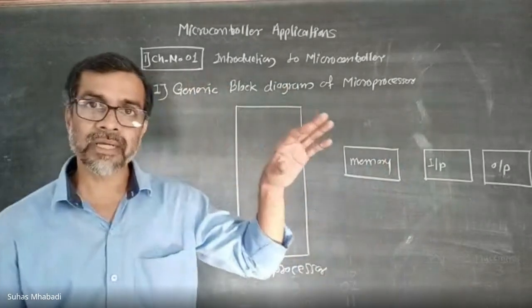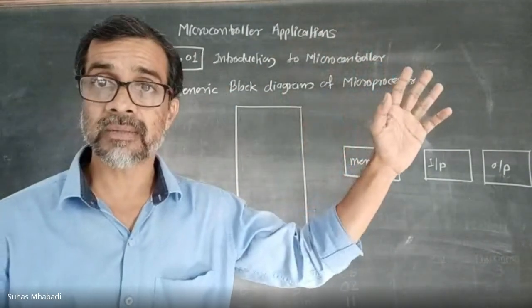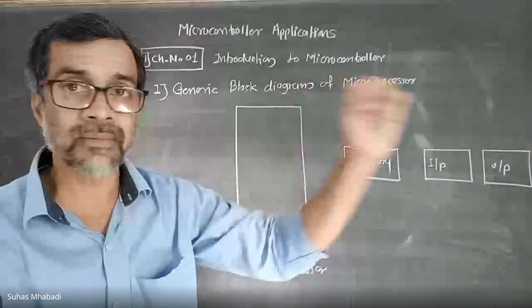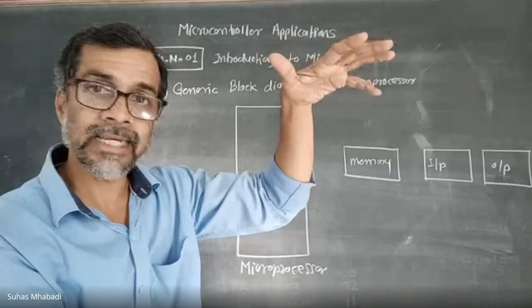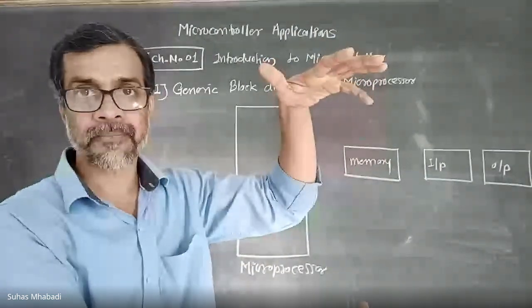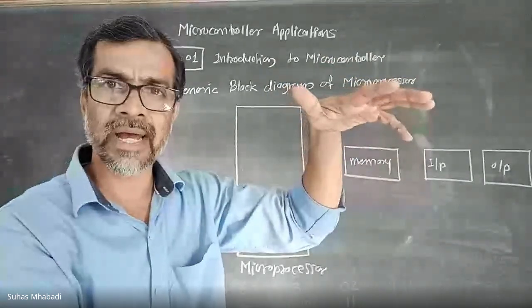Memory, because in memory we have already stored the instructions. A set of instructions is called a program. The entire program is there; we write it in terms of instruction 1, 2, 3, 4. That is called a program. Basically, it's a set of instructions, like addition, subtraction, multiplication.